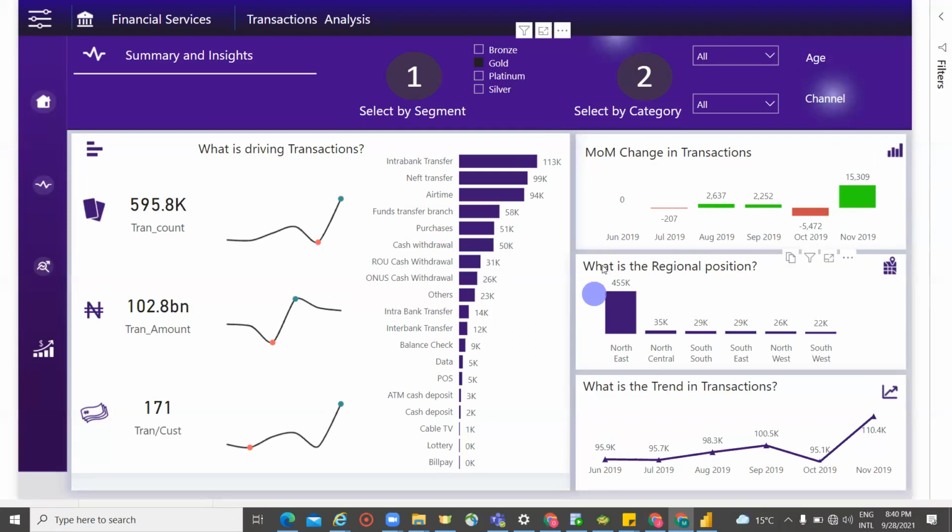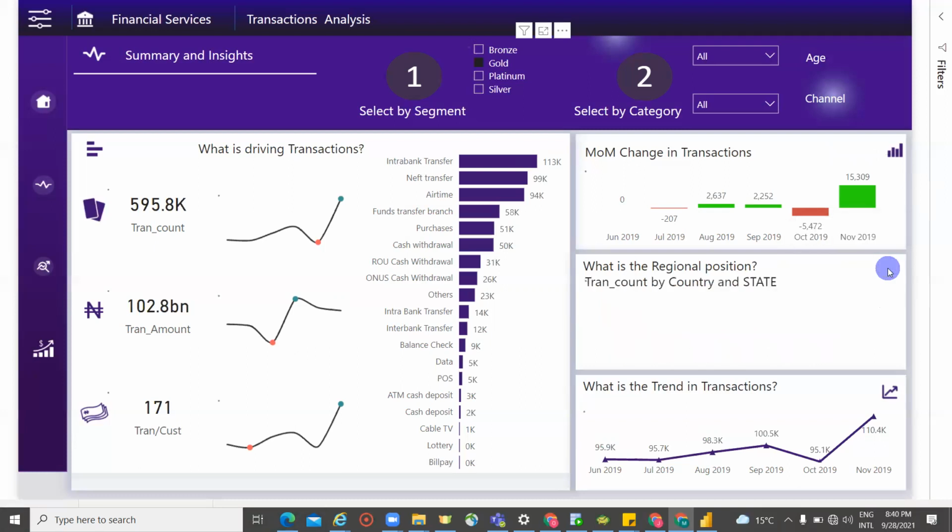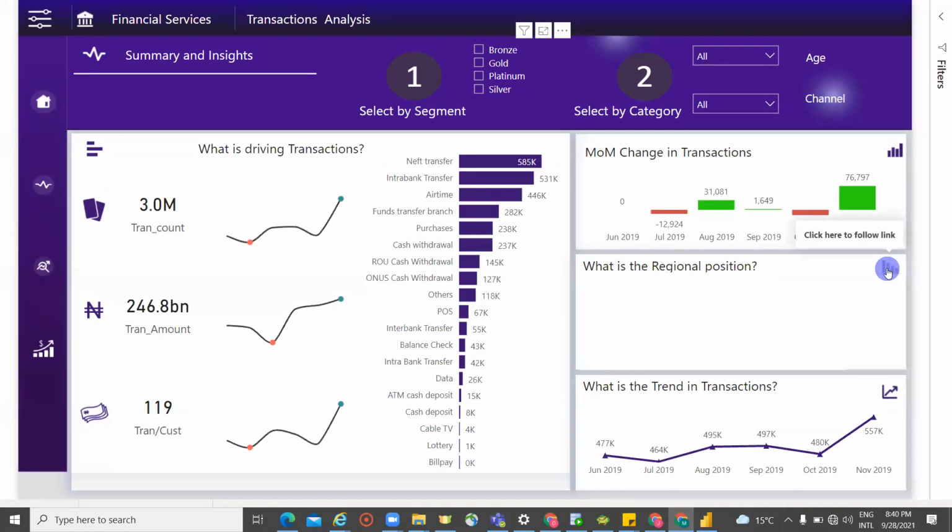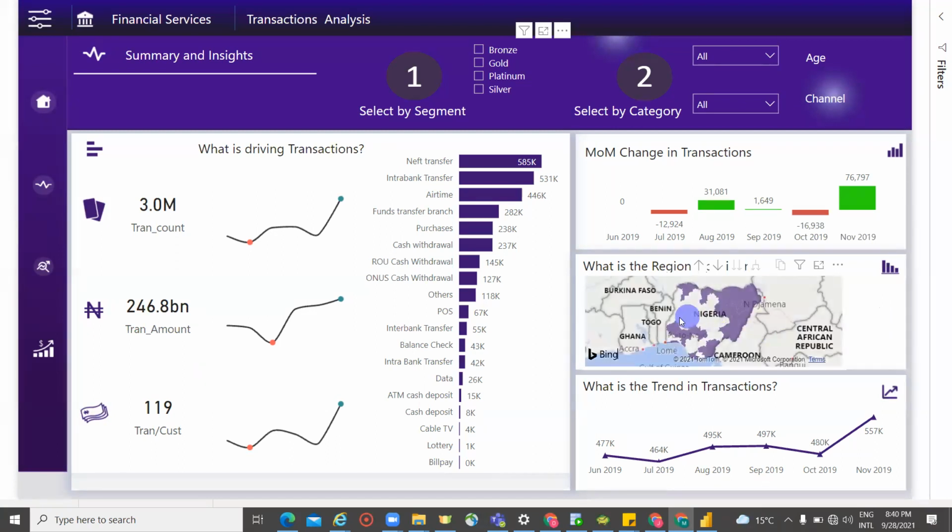So I can also come to this regional position. It's showing in a bar chart. I can change that to a map just by clicking on this link here. So the map will come up now. It's showing a Nigeria map that has those sales in there. On this dashboard, I can also view by age. So kids, adults, let's select adult for instance.